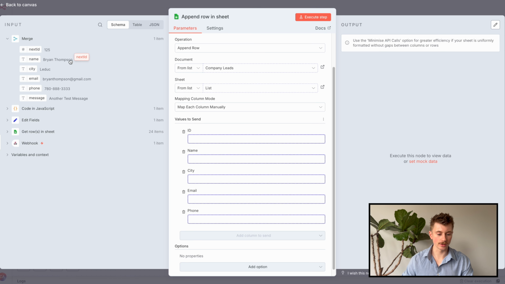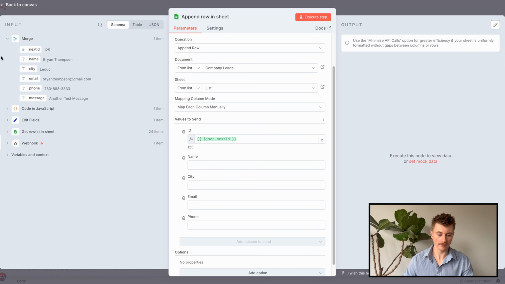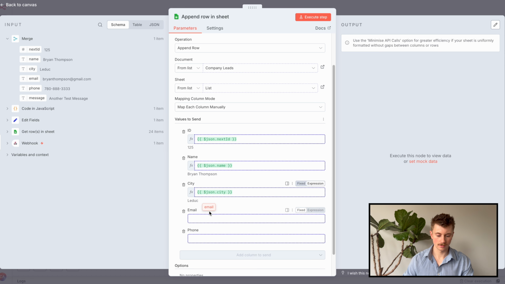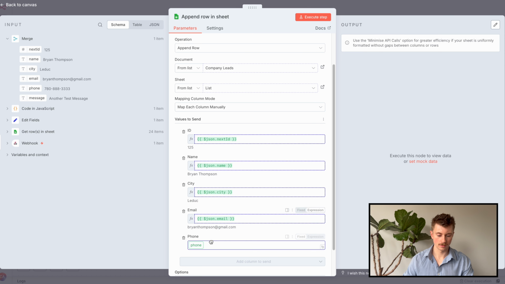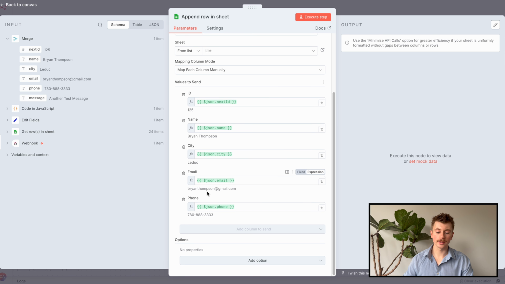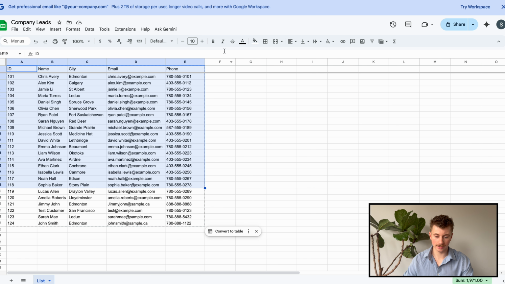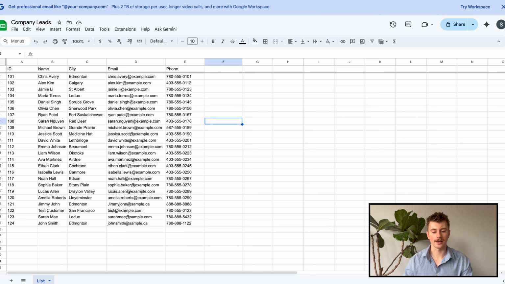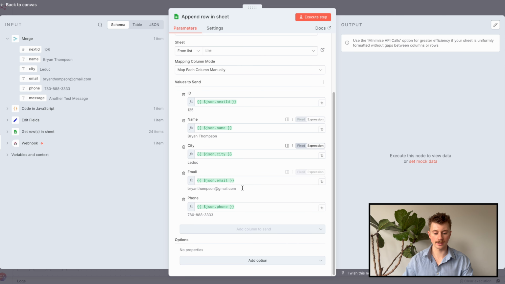So our ID is going to come from this value, 125, our name, and so on. City, email, phone. For the lead list, I don't need the message. I don't want the message. If you wanted to add a spot on here that had the message, go for it, but that's not where I want to see the message. All I want here is to never lose any leads. So if I need to follow up, I've got their contact information. I know how I can follow up with them. The message, I just want that in my Gmail, so I'm not going to worry about that right now.